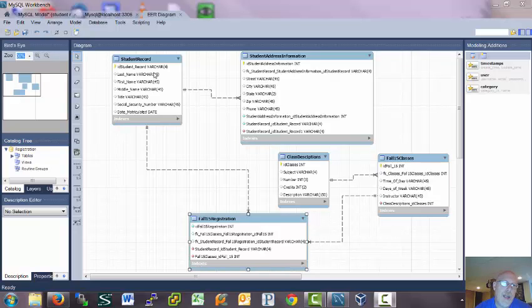In terms of students, we need to know some information about students. So we have last name, first name, middle name, a title if they have one, social security number, and the date they come into the school, so that's the date matriculated. There might be more information that we wanted to store, but these are the things that I thought of. And then I also added some student address information: the street, the city, the state, the zip, and the phone they have. These are basically the links back to here. We're not going to worry about those for now.